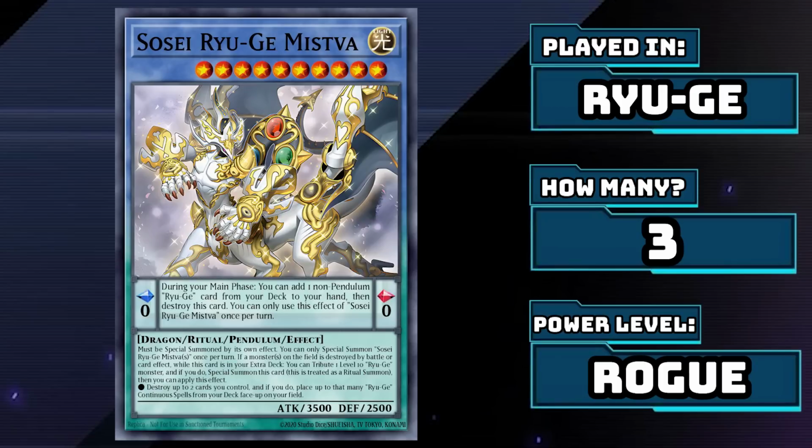All in all, one of the cornerstones of the ryu-ge archetype for sure, and this one you do want a full playset of 3 in your dedicated ryu-ge decks. That is definitely where you're going to want to use this card, and like I said, with the ability to both be a searcher as well as your big boss monster, it's definitely going to be a 3 of.